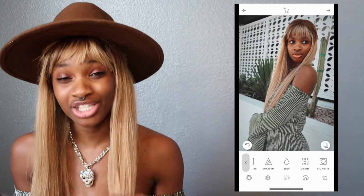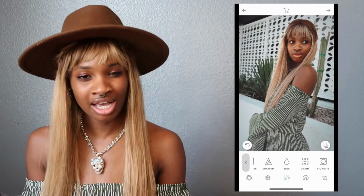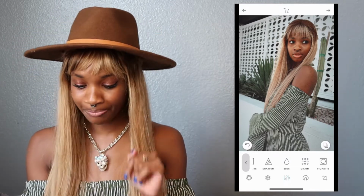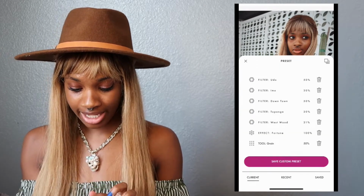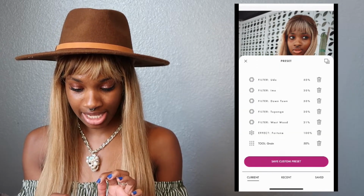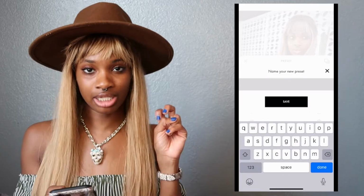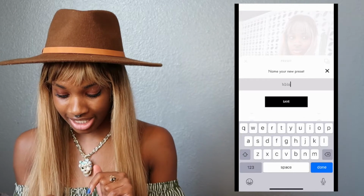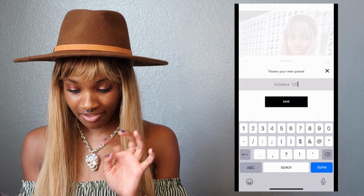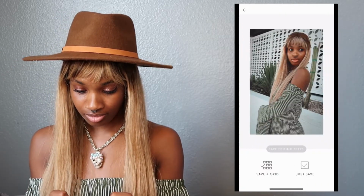So what I do here, to save myself time, is I only do this to one photo. Then I press this little button over here in the right corner, and then I click save custom preset. Since this is Blondie, I'm gonna save it under that name. So I'm gonna save it, and then I'm gonna save this photo. And at that point, honestly, the hard part is done.